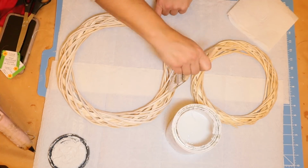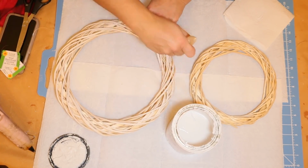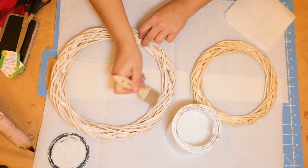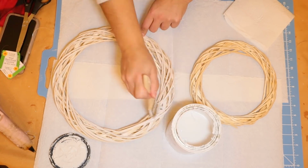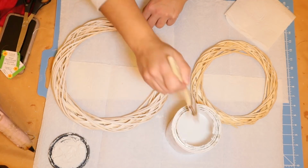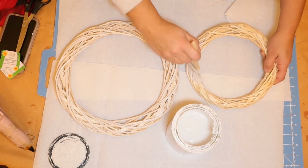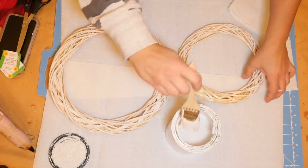So you are going to need a 12-inch wreath and a 9-inch wreath form. These are those little willow wreaths. You can use grapevine wreaths as well. And I didn't like the wood look, so I'm just going in and brushing on some white chalk paint really lightly. You don't have to fully cover it, just enough to make it look like it's painted.